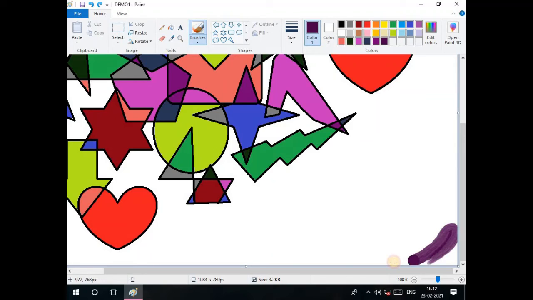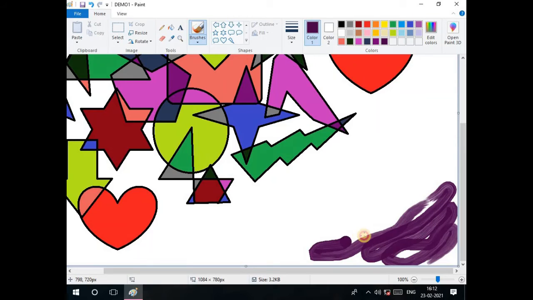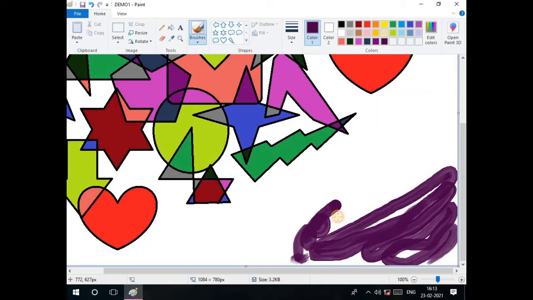Now you can see it is like we are doing watercolor with the brush, right? In the Paint window, right?